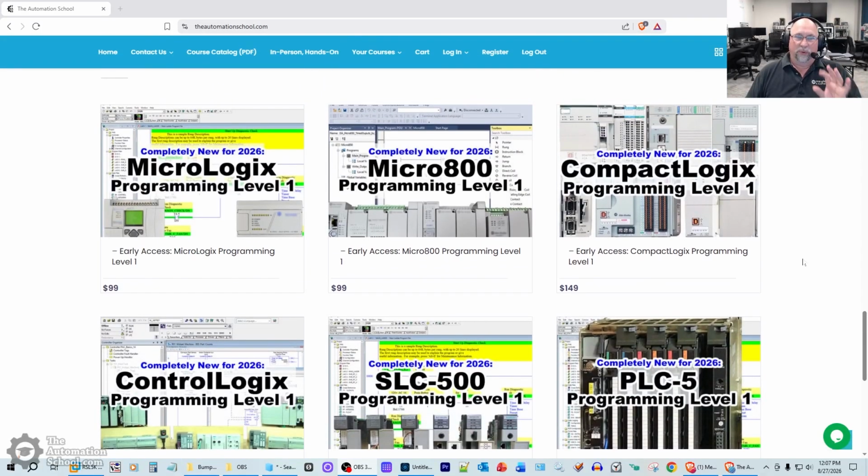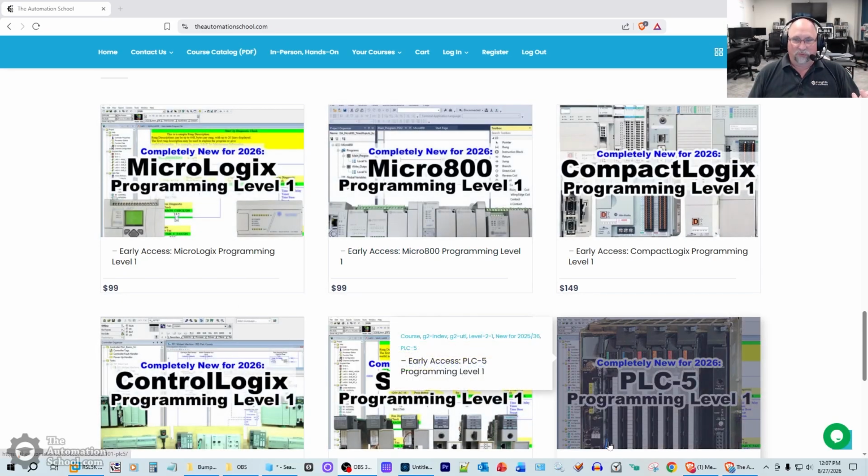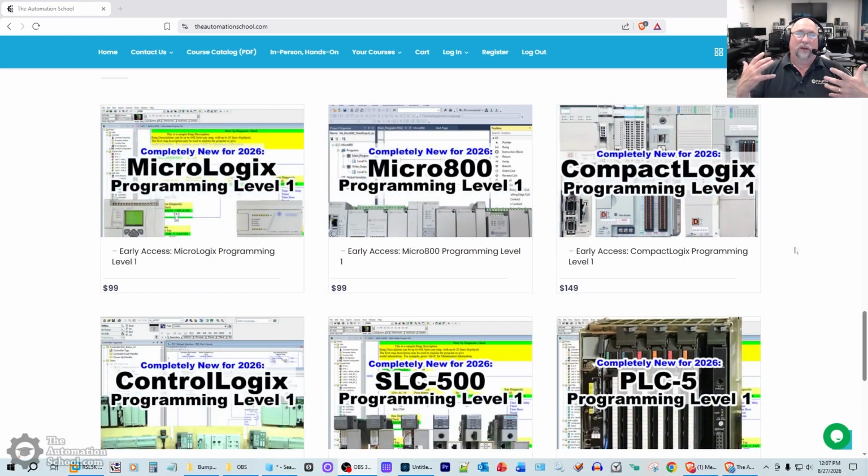The other thing is, as I finish section 2 on these, I will be using a new feature where I can send a message to all the students in a particular class. Since most of you have received these courses for free because you're in the level 1 and 2 extended edition, you will be getting a message from me recapping all the new stuff in section 2, which I'll do before I go to section 3 and start filming that.